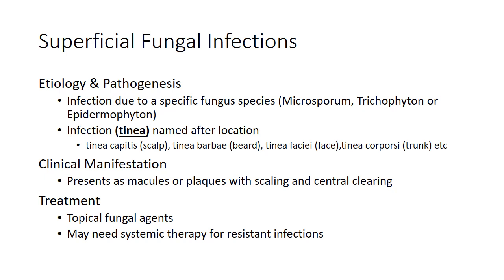The signs and symptoms that we see depend on where the fungal infection is, but often they show up as erythematous maculae, or spots circumscribed to 1 centimeter that you can't feel. They're not palpable, so they don't rise up above or sink down below the surrounding skin surface. It can also form plaques, which are lesions that are also well circumscribed. You can see kind of where they end. They're bigger though, and there is some slight elevation with some scaling and central clearing.